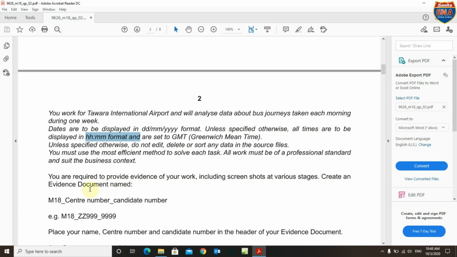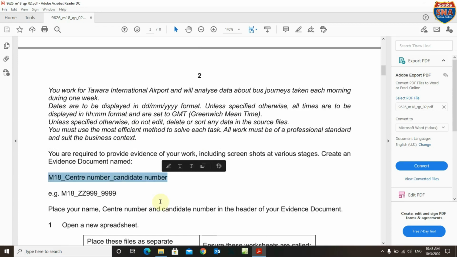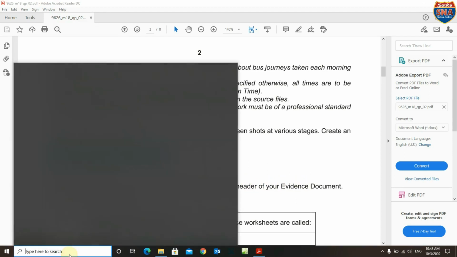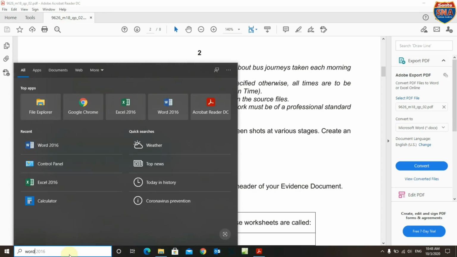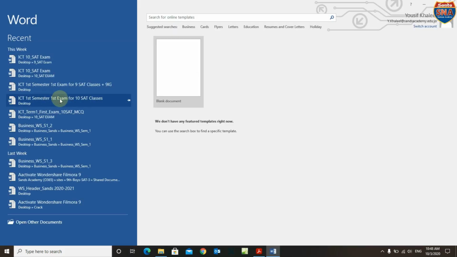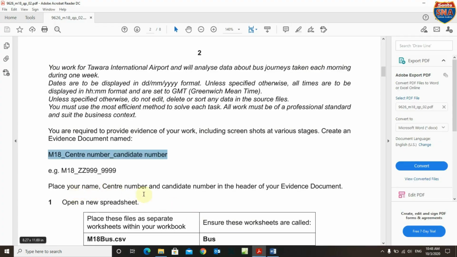Create an evidence document named M18, center number, candidate number, for example, and place your name, center number and candidate number in the header of the evidence document. So the first thing to do is open Word and create an evidence file, and place your name in the header.